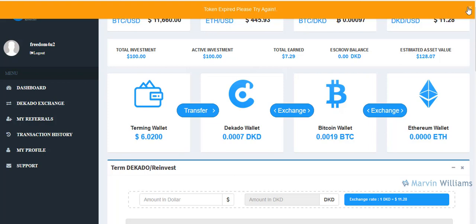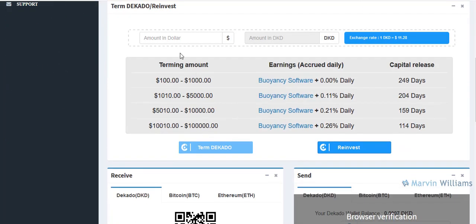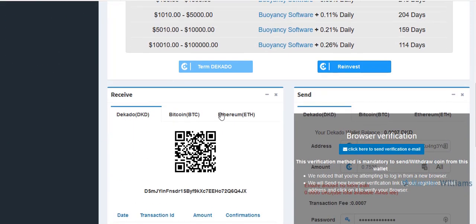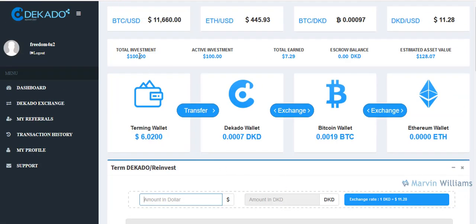See right here, insufficient funds. But once you do that, guys, it's going to automatically put the amount in, and then you're going to see total invested, active investment, total earned. And it's going to show you the total asset value within your account.